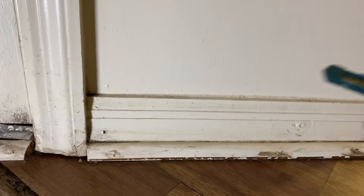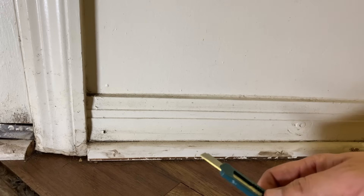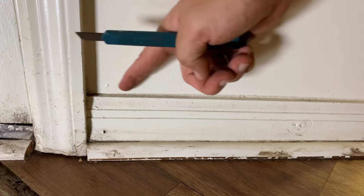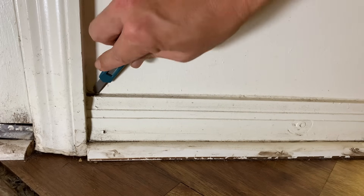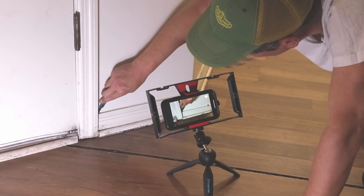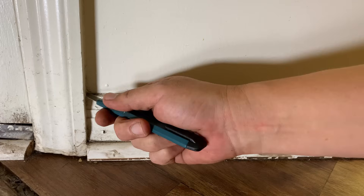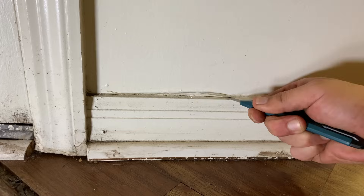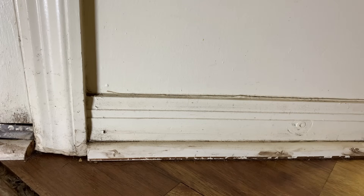It's gross, it needs to come out and be redone. Here's my trusty snap knife — it comes with a nice sharp tip and it's segmented so you can snap little pieces off as it gets dull. What I'm doing is cutting parallel to the wall as I cut the caulk out from this angle, and then I'm going to cut parallel to the top of the baseboard — basically making a 90-degree cut to get that piece of caulk out as cleanly as possible. Just being careful: don't want to cut myself, don't want to shred the wall.